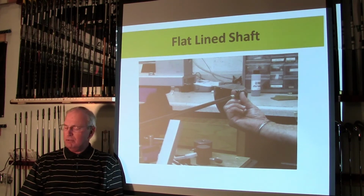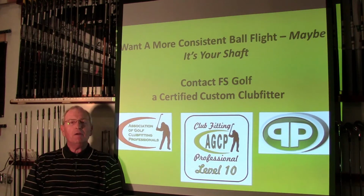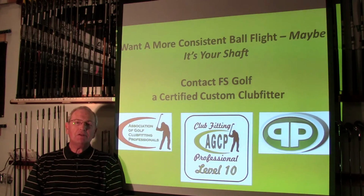And so when you go to purchase another one of your new clubs, I would suggest that you maybe contact your local custom club fitter, club maker, and have a discussion about shafts. I can assure you that if you're going to spend $280, $290, $300 on a club, you're probably going to see the first shaft that I showed you. Can it be fixed? Maybe. Can you purchase a shaft that will be of higher quality? Absolutely. All of us purchase in the aftermarket. They are the shafts whose specifications, again, are specified by the manufacturer of the shaft.